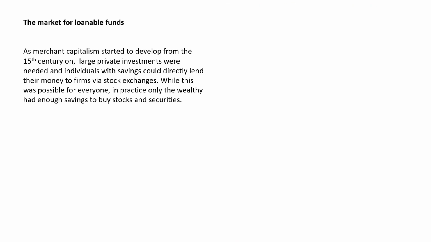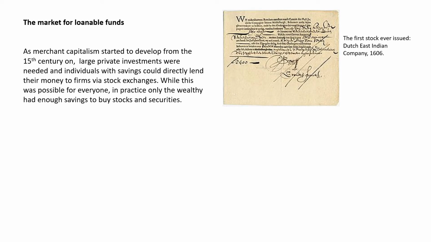The next step is the early modern period in Europe. This is the period which we also refer to as the period of merchant capitalism, which was the early form of capitalism. We call it merchant capitalism because most of the investments were channeled into the long-distance trade business. Long-distance trade was a very expensive and very risky business.